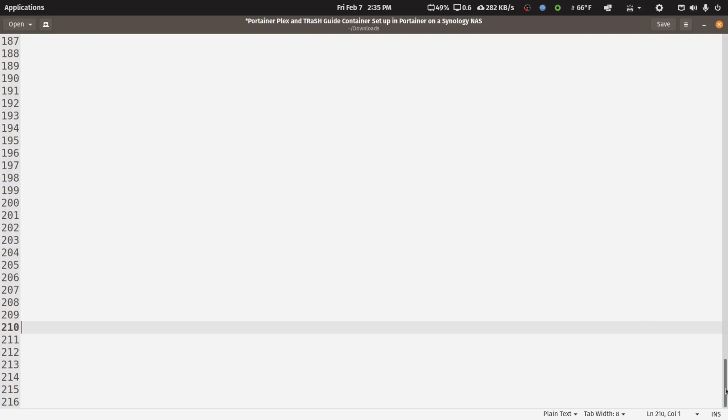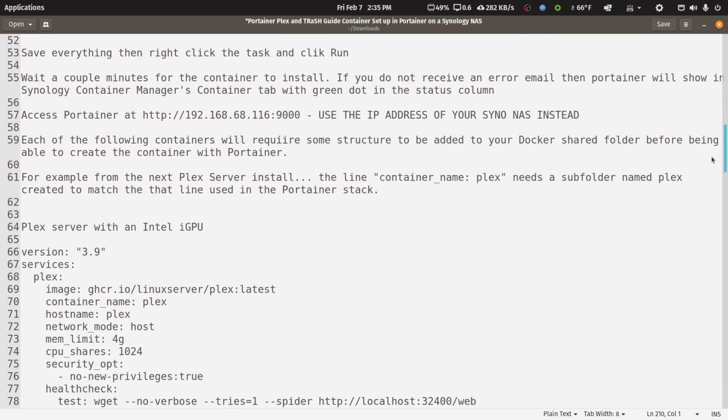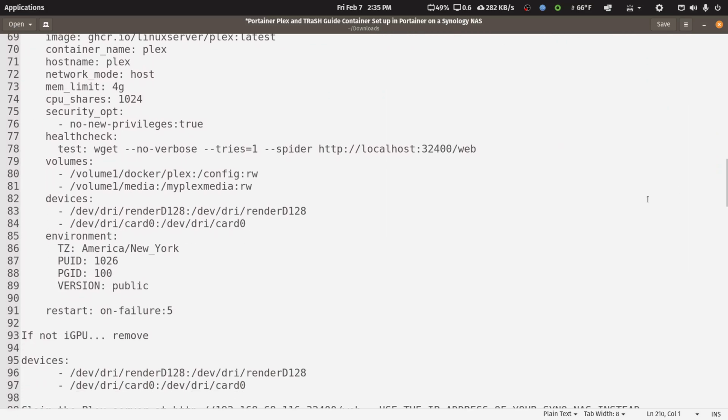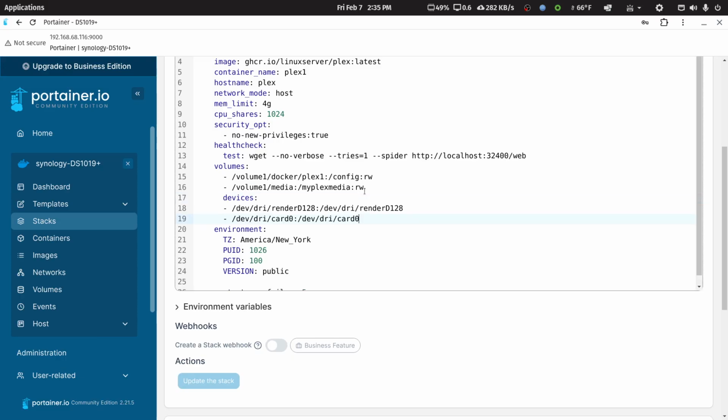Let me go up to my instructions to see where it belongs. So in this setup, it's right after the volumes. I'm going to click there, add a space, paste it in, and let's just get this right. So see how devices now line up with volumes and environment, and this information lines up there. That's all I have to do.